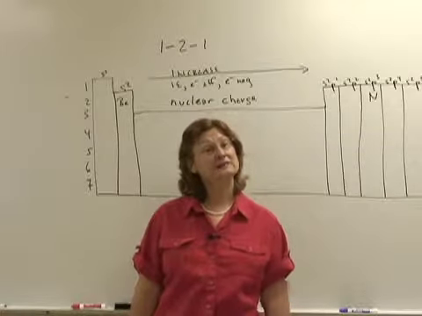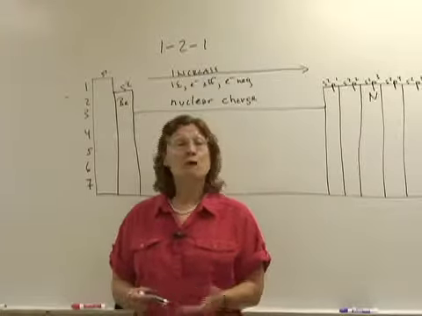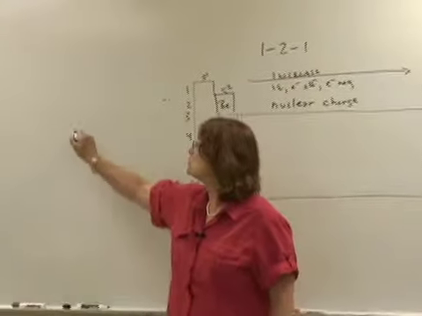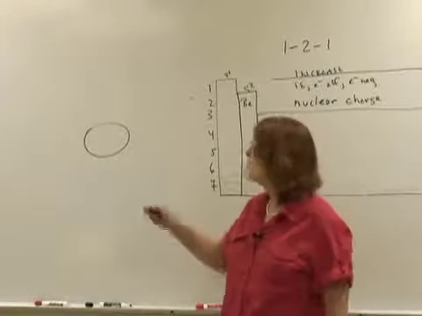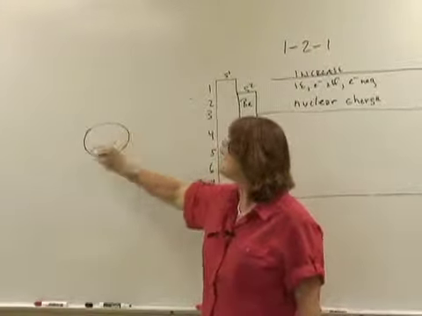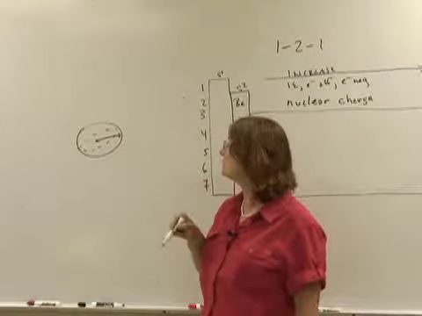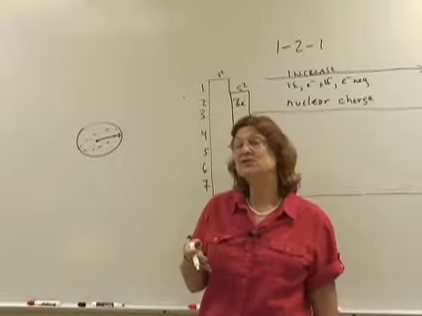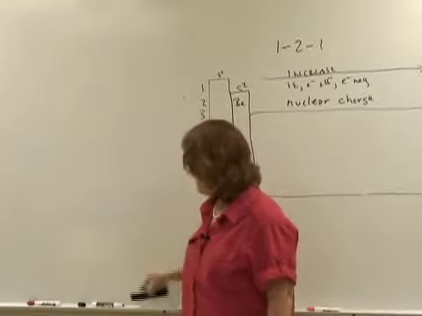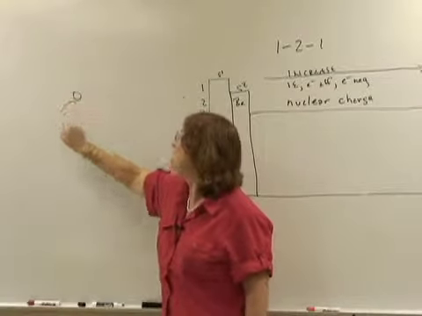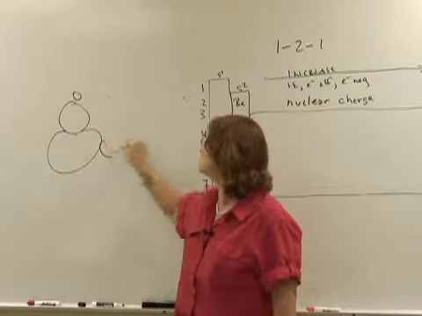The atomic size follows the snowman. We use the snowman to remind us how it goes. Well, atoms are, in general, circular, or actually they should be spheres because they're 3-dimensional. Well, we measure the size by the radius that goes in the middle of the sphere to the edge. And we remember how this trend goes because it looks like a snowman. Well, snowmen have little heads and big bodies. And this snowman always falls over in this direction.